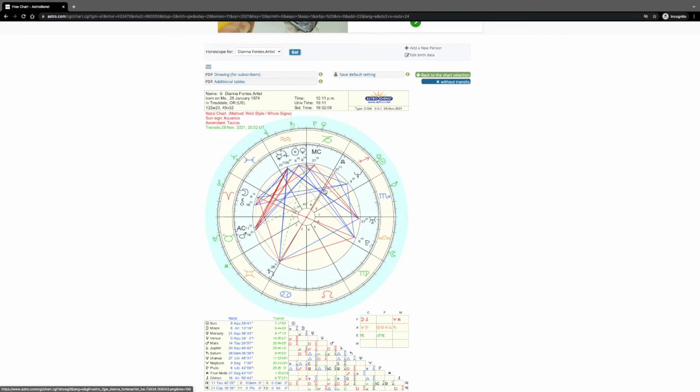So you have to remember there should be a little DC here. And if you print these out, you want to draw that on there, but you just want to remember. And then the MC, which is the midheaven, has a polarity opposite called the IC or the Imum Coeli. And that is this little blue line here, right? So there should be a little IC here. You'll see that in the keyword sheets and the notes, and I'll talk about these points. A lot of people's first question is, I don't know where my DC or IC or south node are. And this is how you find them.